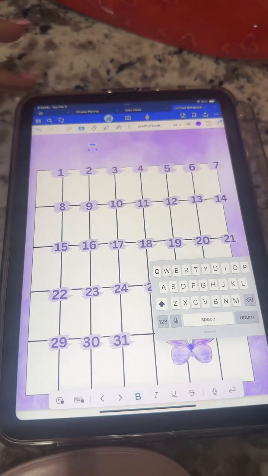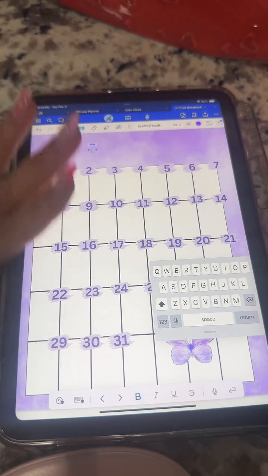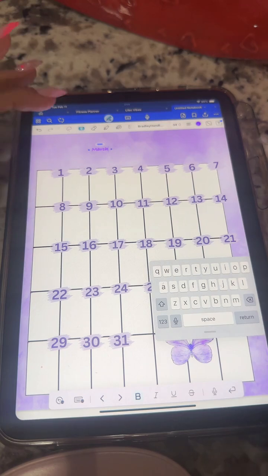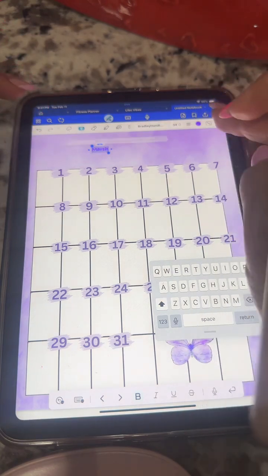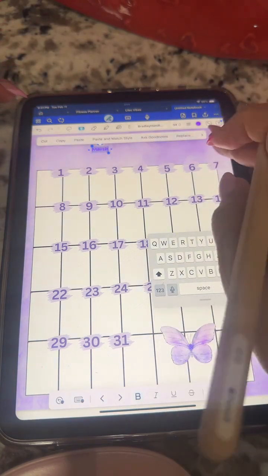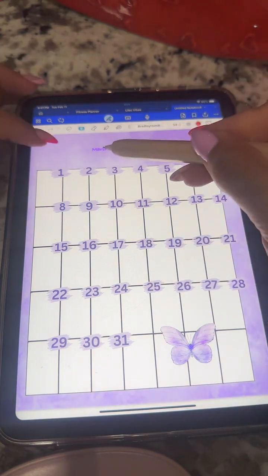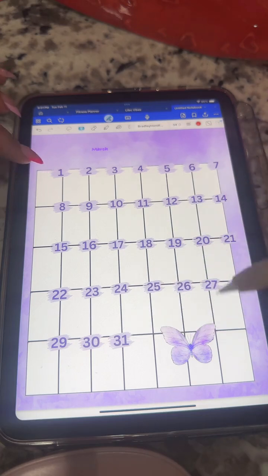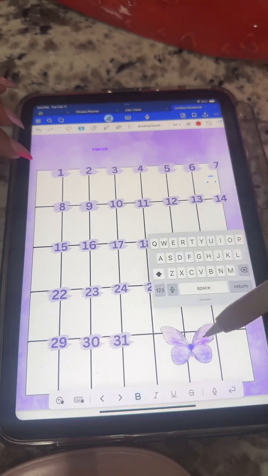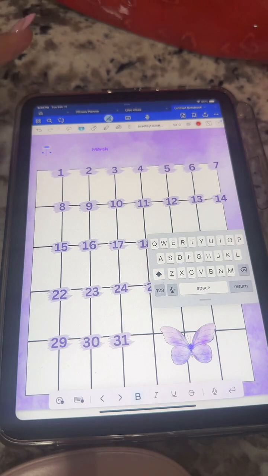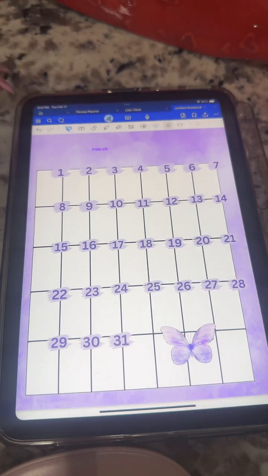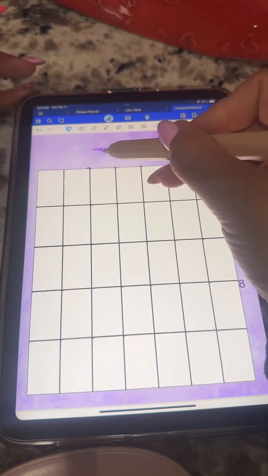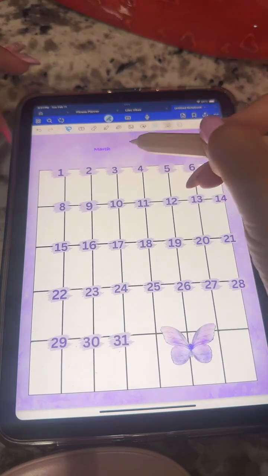Okay? So let's just say, and again, I'm pretending, let's just say that this is the month of March. This is definitely not March calendar, but we're in pretend mode right now. Now there's a text box and there's 31 stickers plus this background is a sticker plus the butterfly. So there's a lot going on technically on this background. See, it's already doing it. I was going to move it down more so it would move it.